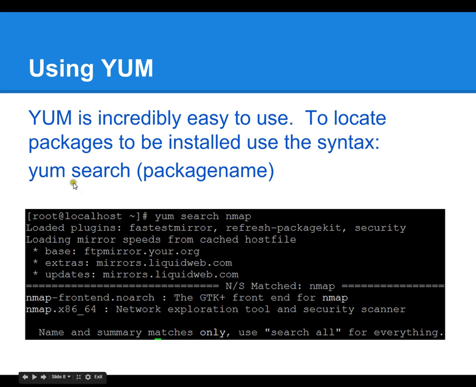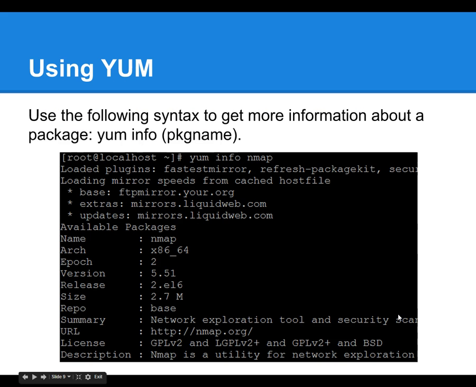If you wanted to locate a package, you would type yum search and then the package name. Here's an example of that. I've typed yum search nmap, and it's located the package, and it gives me a brief summary, a description of what the package is. If I wanted to get more information about this package, I would use the syntax yum info and then the package name.